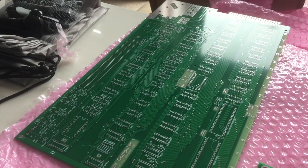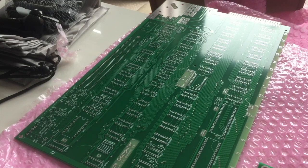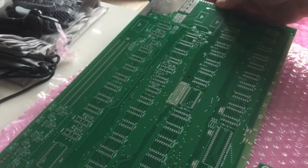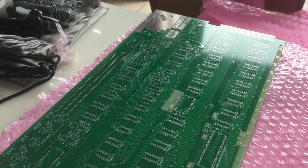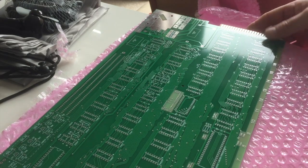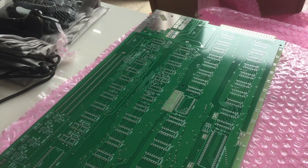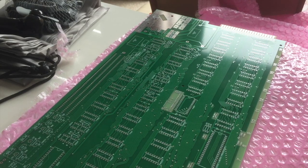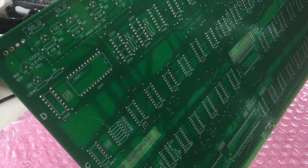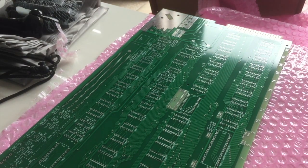Now the Apple I is obviously the precursor to the Apple II computer released by the Wozniaks via Apple Computer. I think the Apple II was 77, so this must have been, where is it? There it is, 1976. Now this is the board, or the design, that Wozniak took to the Homebrew Computer Club and was giving away the schematics free of charge to anyone who was interested. Steve Jobs cottoned onto this quite quickly and figured out they could probably make some cash by selling ready-to-go computers. And they started a little company called Apple sometime later. You might not have heard of it, but they seem to be doing quite well.